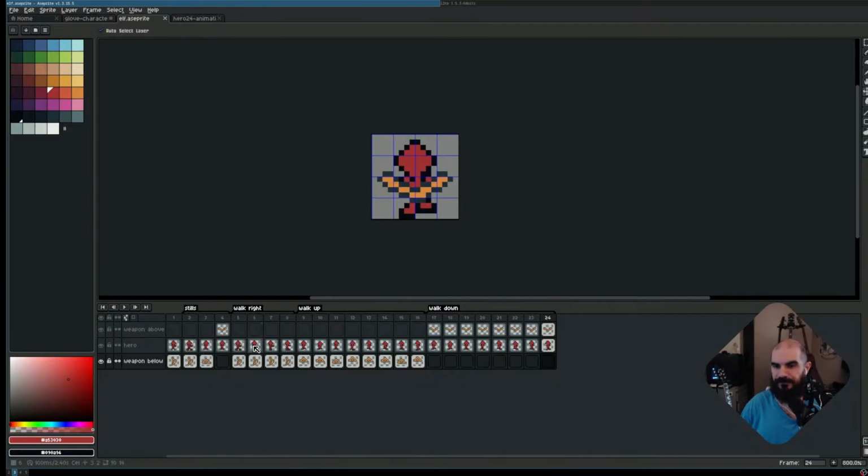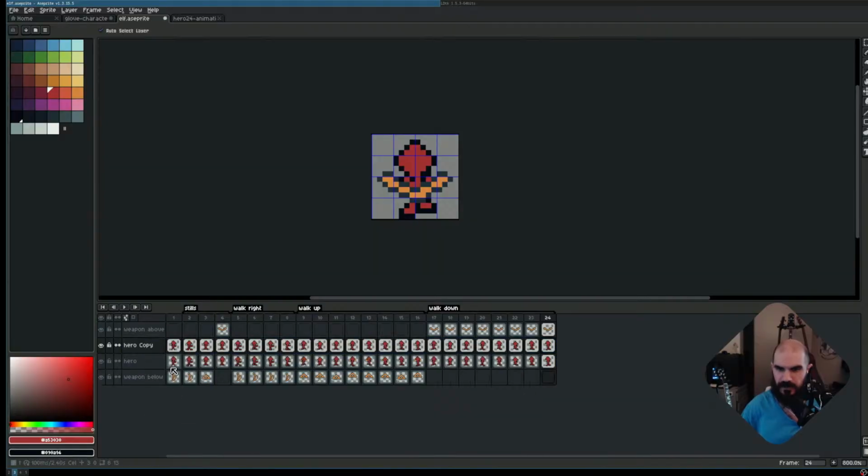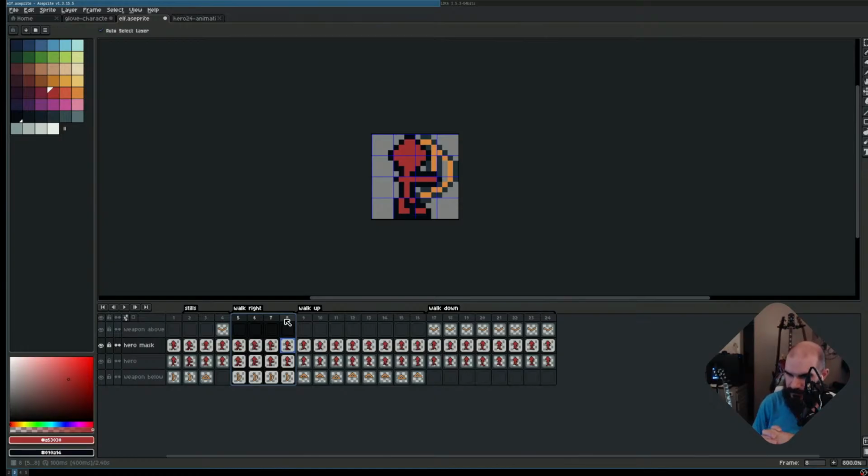Now, yeah, so now what I'm going to do is create the masks. I'm going to duplicate this whole layer, hero mask. And what I'm going to do, how do I want to do this?